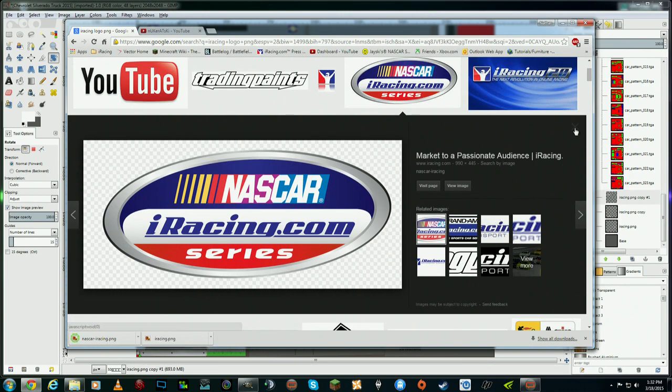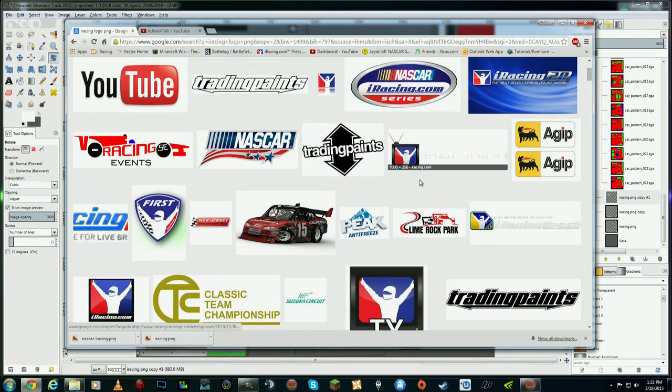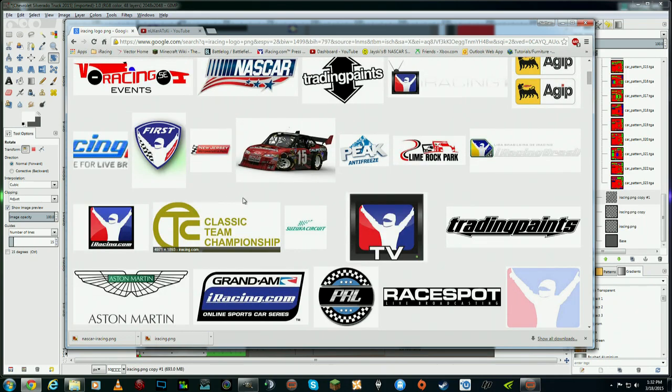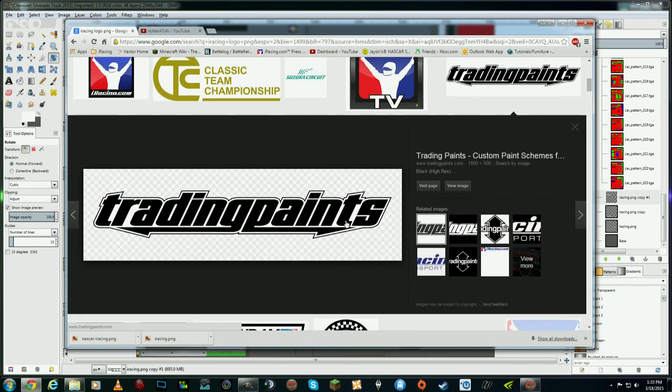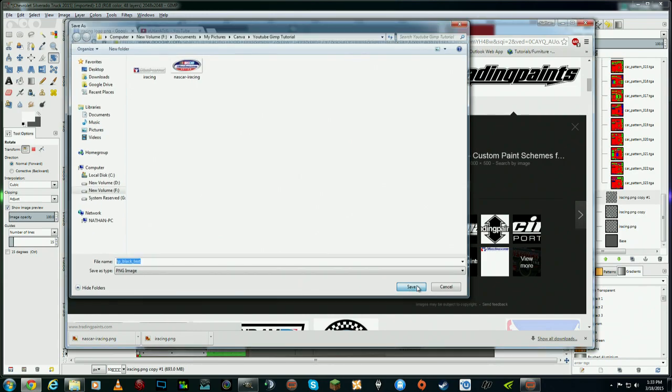This is kind of what I do when I do a logo search. I just save a bunch of them, and that way when I'm painting, I've got everything kind of ready to go. Trading paints is an important thing for us iRacers because it allows us to paint these custom paint schemes and put them on the truck. So I like this one. It's transparent. It's a good size, 1800 by 500. Right click. We're going to save that one here too.